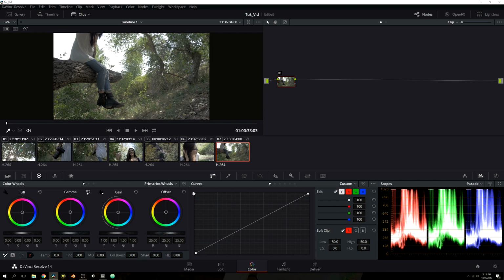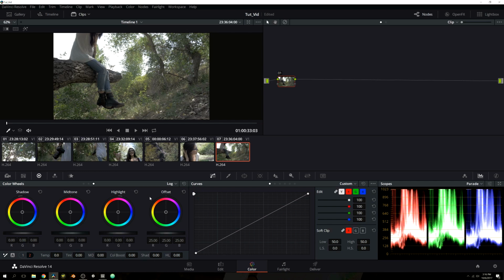Now what's crazy is that that is just for your primaries wheels, but when you go into your actual log, where you're adjusting the shadows, midtones, highlights, you actually have contrast, pivot, you have your low range, high range, saturation, and hue. So you still have saturation and hue, but then on the second page you have again temperature, tint, your midtone detail, color boost, shadows, and highlights.